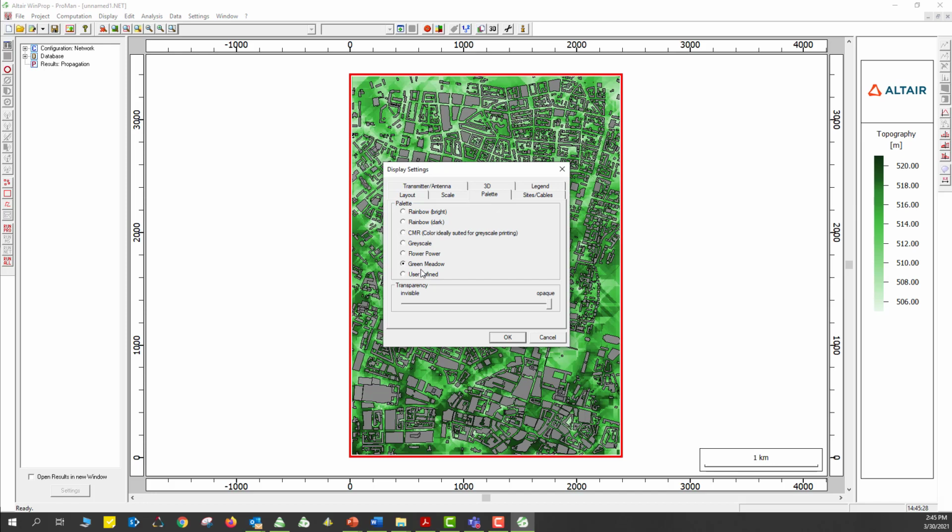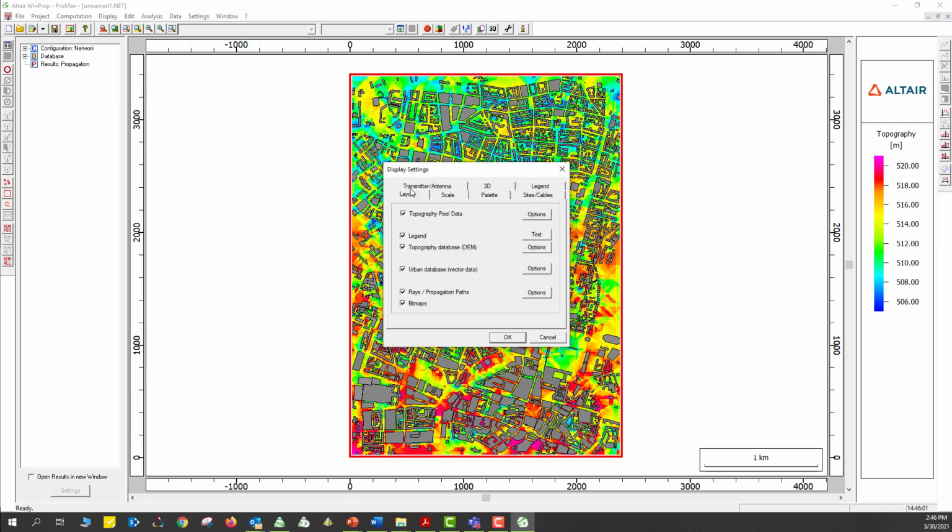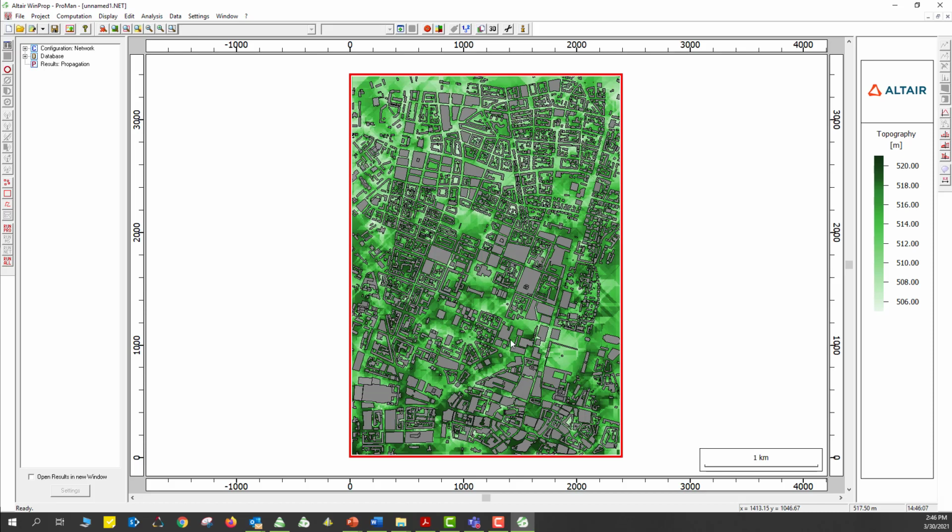For now, Green Meadow was selected, and that's why we see the visual data in a particular format. If you click on Rainbow Bright, you will see a different type of visual data. I will once again go to the local settings and change it to Green Meadow and click on OK.